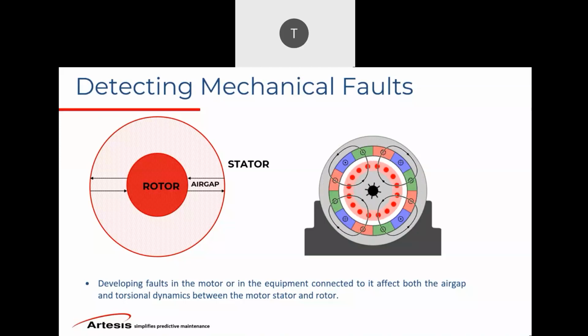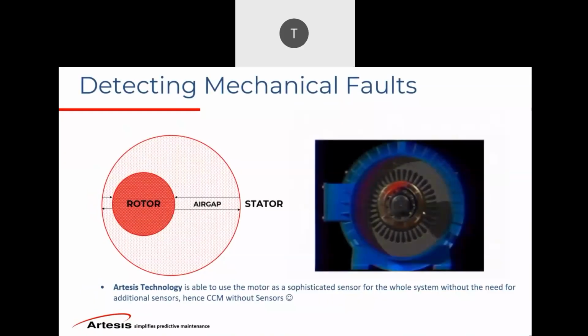which is distorted whenever you have a mechanical issue, whether you have a bearing problem, an unbalance, misalignment, broken rotor bar, or stator issues. All of these mechanical problems will basically shift the air gap between the rotor and stator, causing dynamic or static eccentricity, which in turn, of course, distorts the current waveform and creates these harmonics or distortions on the current waveform.